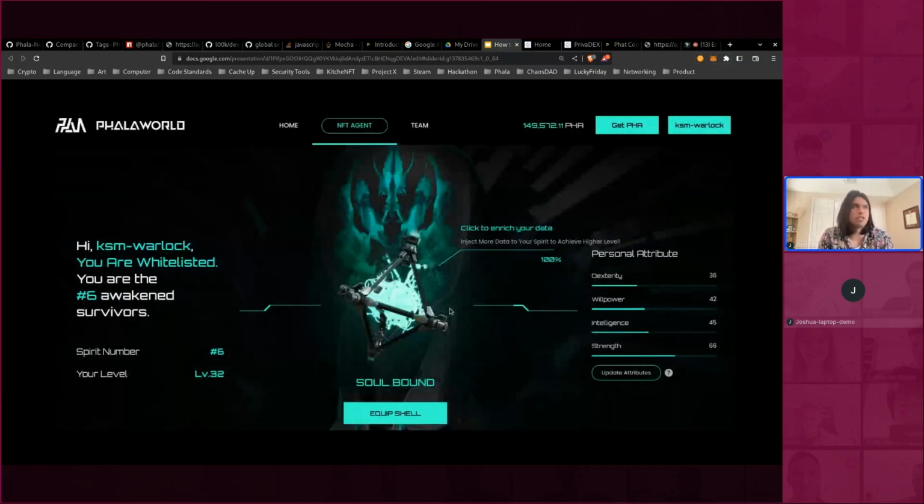Follow World, which is our progression of your interactions on Phala Network. We have this Soulbound 2.0 NFT that we built through the Remark NFT pallet, and then with the integration with Linktree, we're able to aggregate some data in from your Web 2 and Web 3 profiles and generate these personal attributes for you.